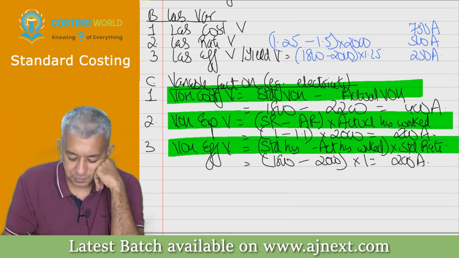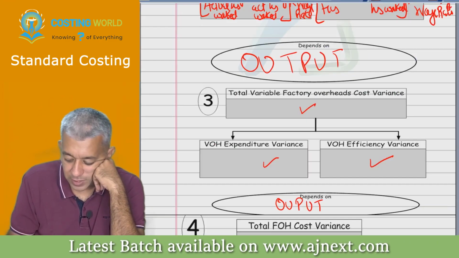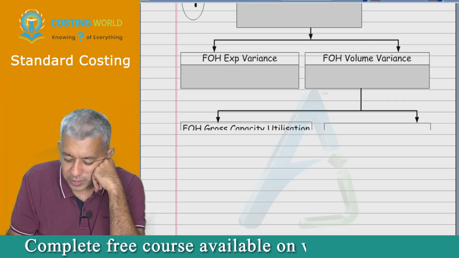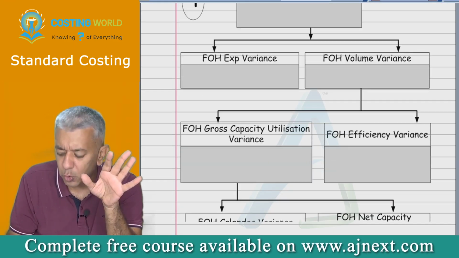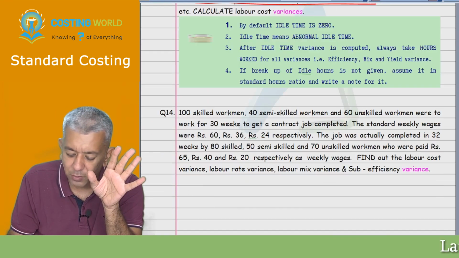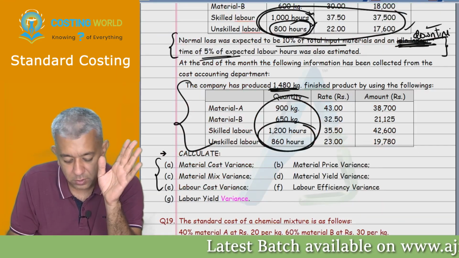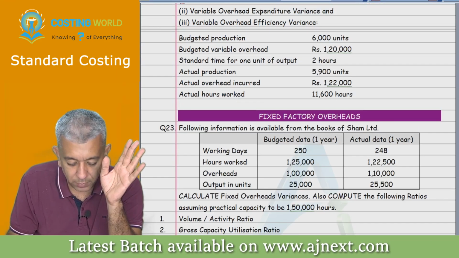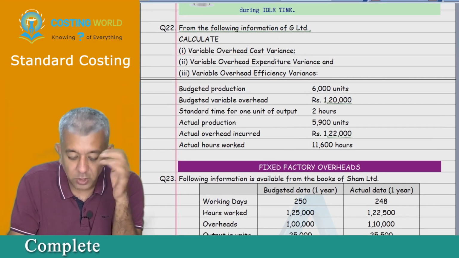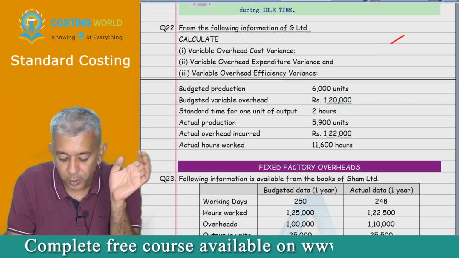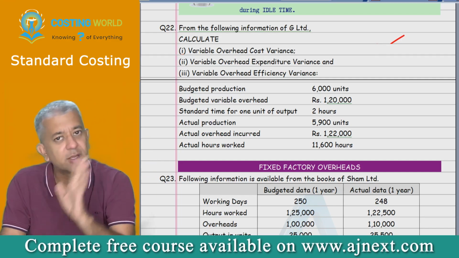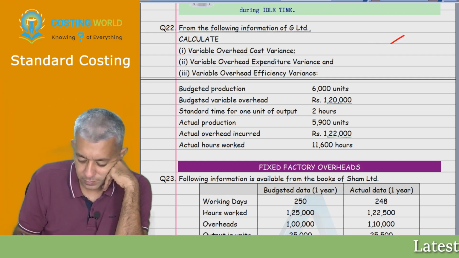Listen, everybody will start off the next question and will finish it off. It is only on variable overheads, no material, no labor. So only make your format for variable overheads and then finish off the question, please. This is question number 22. Start and finish it off completely by yourself. You will not require my help for any reason. You can make your given standard, revised standard, actual. Finish off.